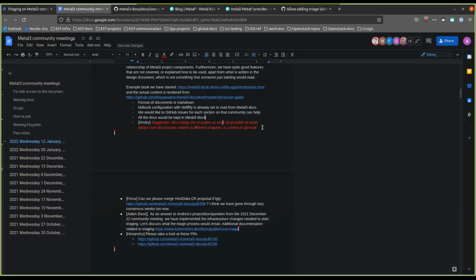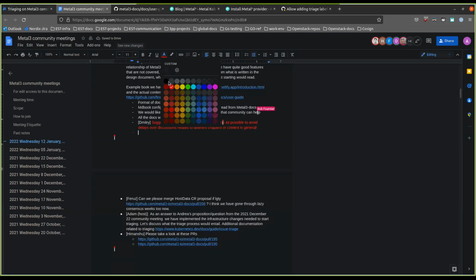Actually, one more on that point. I was also thinking, what does everyone think about moving all sorts of documentation, for example from BMO, CAPM3, etc., to a single place?